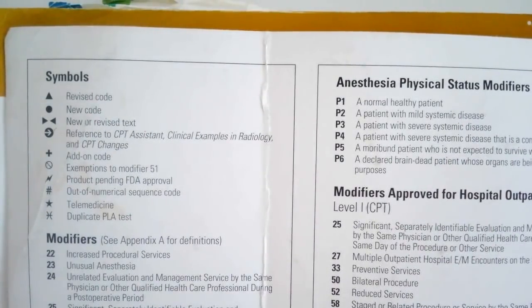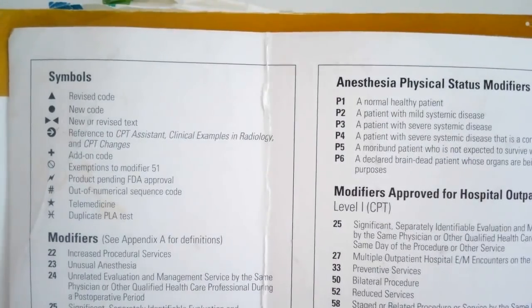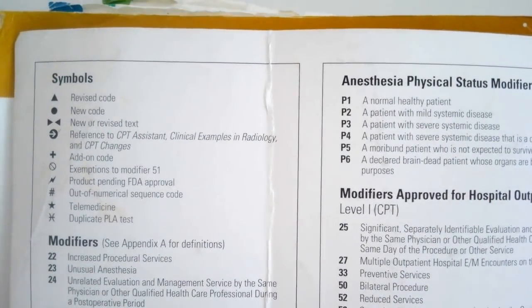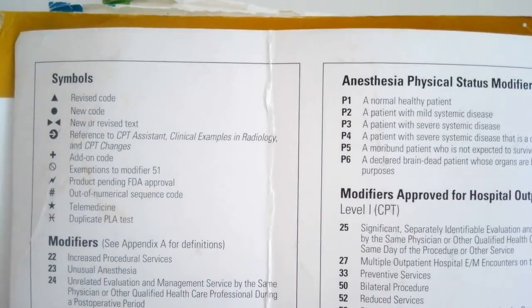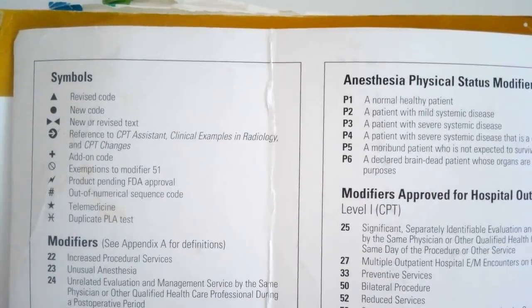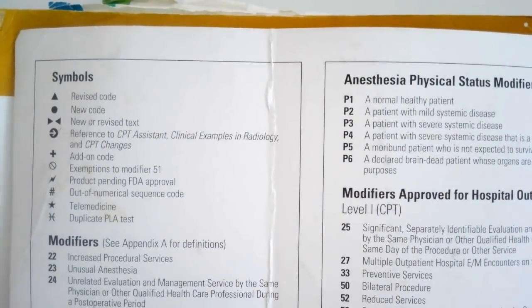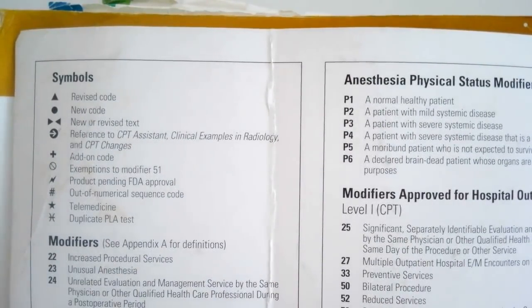These three symbols are very important in terms of providing you with information about a code that you're looking at. Now, when you look at that same code in next year's version of the manual, that symbol technically won't be in front of that code. It'll be in front of a different code that's either revised or new, or if any of the text has been updated, the left and right facing triangles will be listed there.